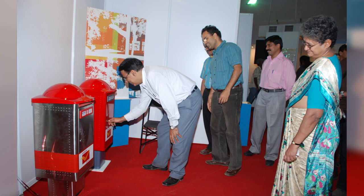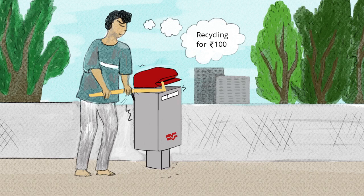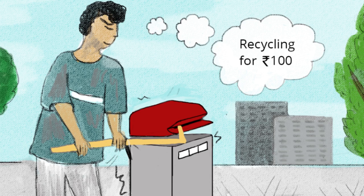So here we have again the square box, painted red, because there's an advantage of manufacturing in square. You fold very easily rather than rolling. And then we did the tooling now. Now what happened is, by that time we realized that out of the 200 boxes, when the plastic top went, people thought that they could recycle the plastic. So people were actually stealing the plastic tops.